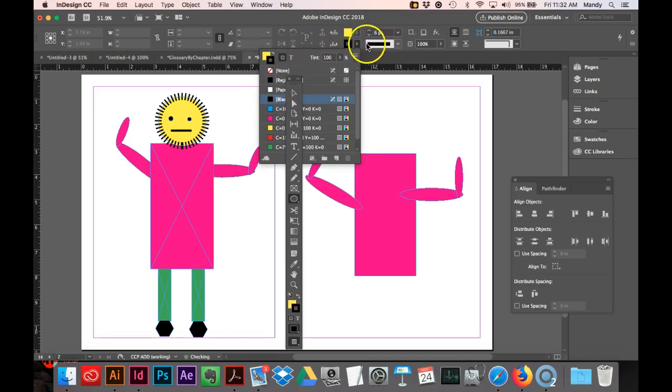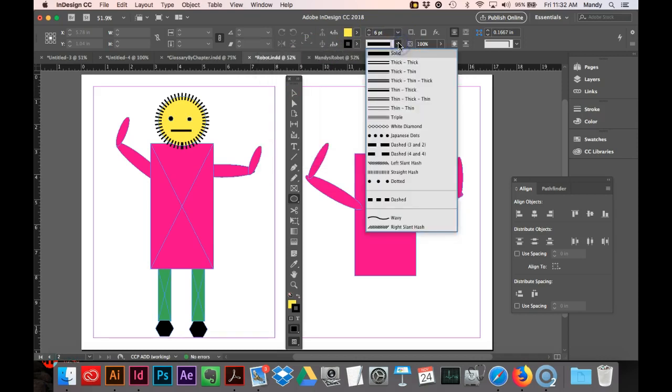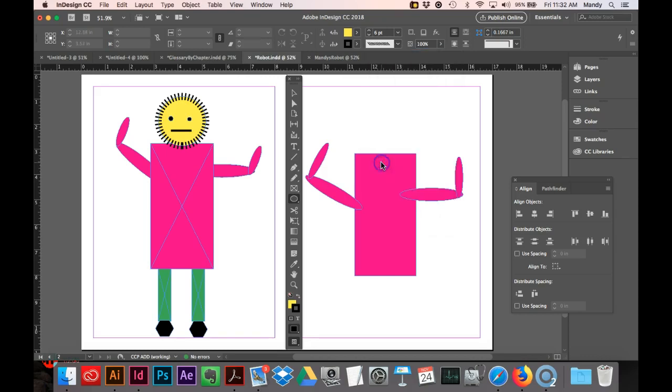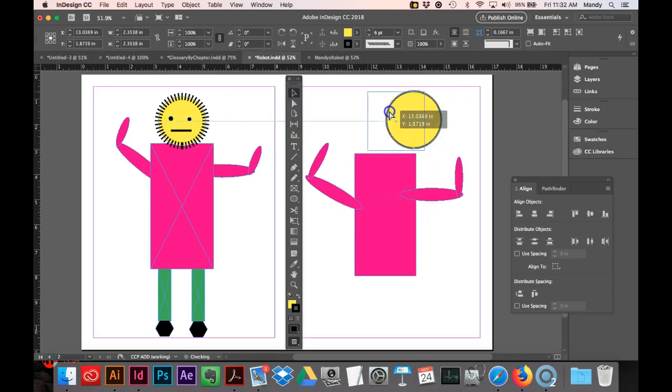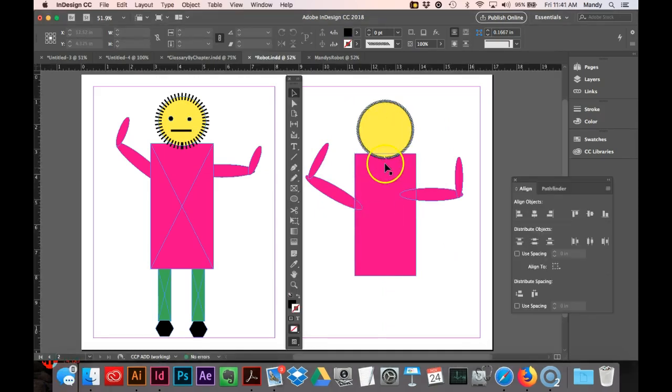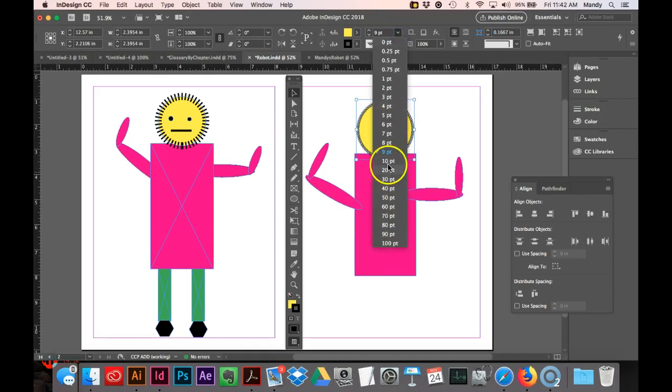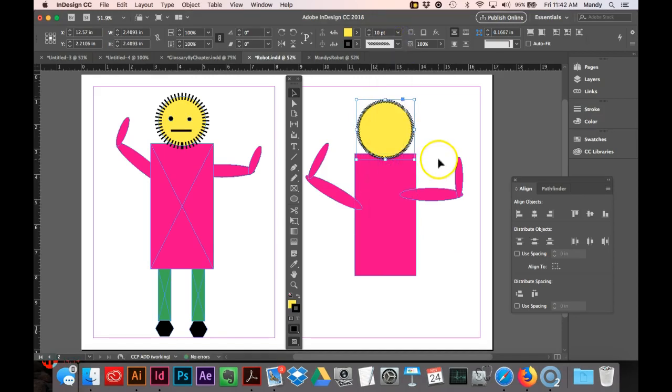And then you'll notice here next to the stroke, I have a menu of different types of lines or strokes that I can make. So just for the heck of it, I'm going to select this one. And now if I hold the shift key as I draw my circle, it will make a proportional circle, meaning it'll be as wide as it is tall. And you can see that I have a yellow fill. I think I'm also going to beef up this line a little bit, so I'm going to change it to 10 points. There, it's much more visible.